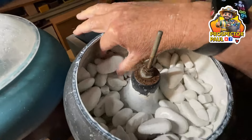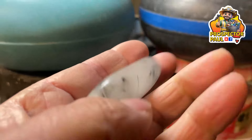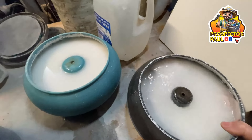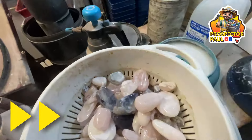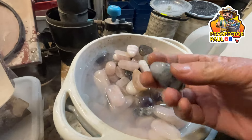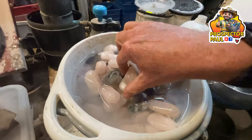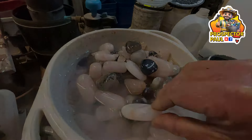Something I like to do in the final polish stage is check their progress — so this has been 12 hours and I'm pretty impressed. Normally you don't see much gloss after just 12 hours, but this is coming out very nice. Back it goes, another day and a half. And here we are emptying the final polish stage. This gets tipped out, rinsed with fresh water, and then run under a tap being scrubbed with a toothbrush. That's it — the one with tourmaline in it. Nice.